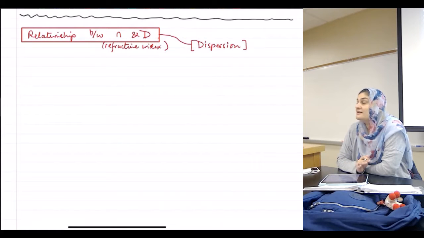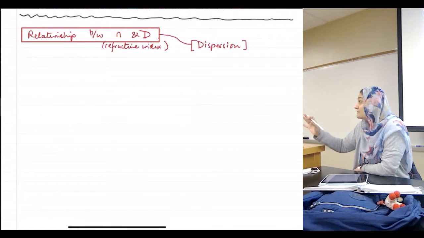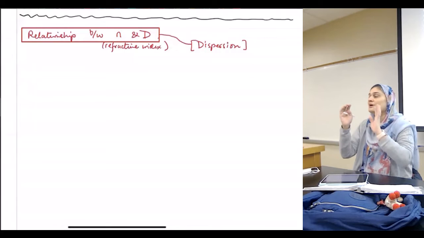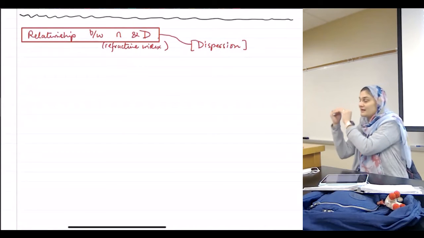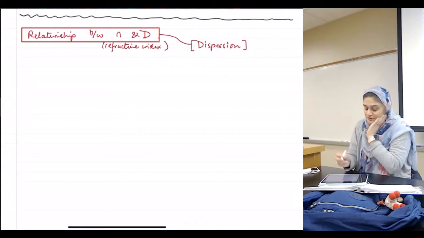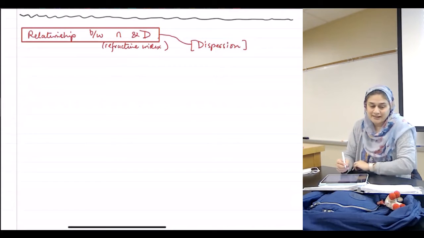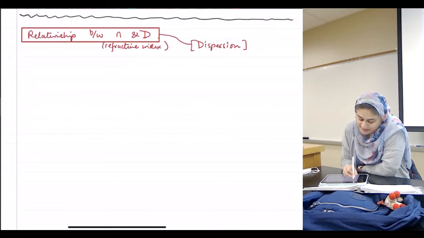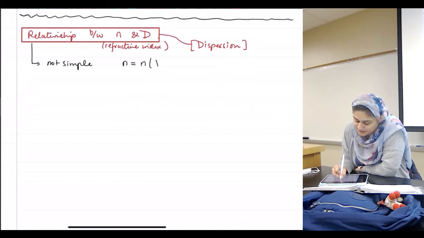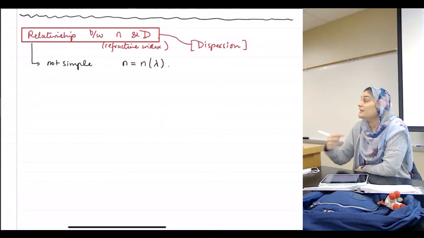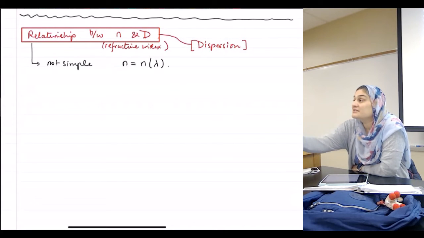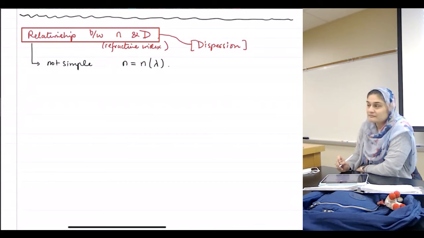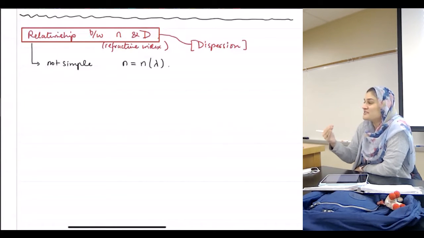So remember I said that the relationship N is really not constant. It depends on lambda, right? N is a function of lambda. So the relationship between light and the glass that you're using is not simple. I can say that the relationship between N and lambda, number one, is not simple, because N depends on lambda. So each light experiences a different refractive index. But we have to do something to standardize things.